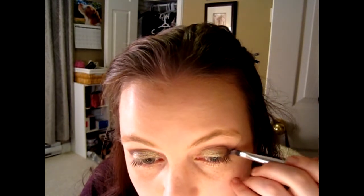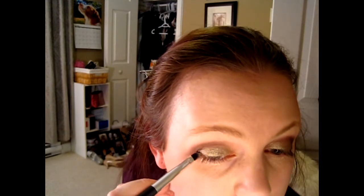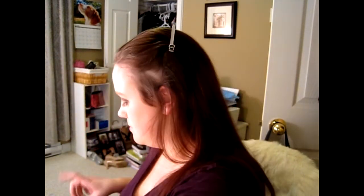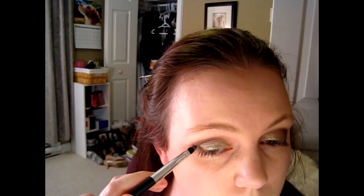Now I'm going in again with my fluffy Lise Watier blending brush and starting to blend that into the crease color. My next step was to darken my outer corner, and I used a new brush from Walmart. It's from a brand called Still Spa Essentials. This is their Concealer 007 brush. And I'm using the shade Blackheart from the Naked 3 palette. This is a really pretty black shade. It has a pink glitter to it.